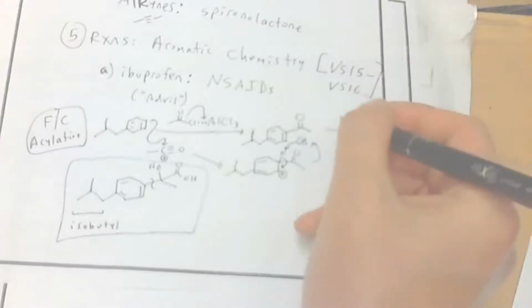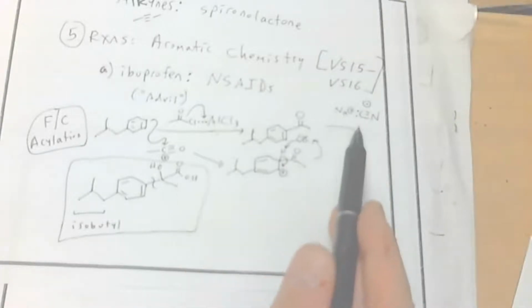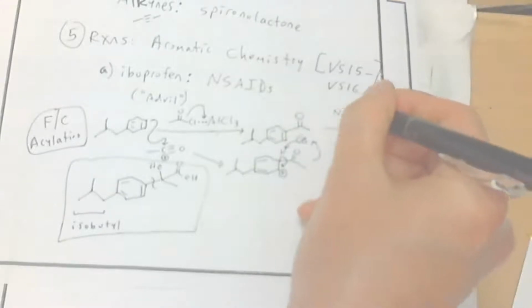All right, so what do we have to do next? From this ketone to make this carboxylic acid and the alcohol, what's going to happen? What they do is react this with sodium cyanide, because they're going to attach an extra carbon, and cyanide is a great way to do that. Na plus CN minus, and that carbon will basically become that carbon in a little bit. So this is really cool. It just attacks, and now it attaches that extra carbon. Cyanide is a great way to do that.